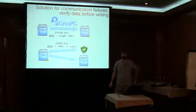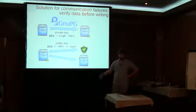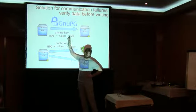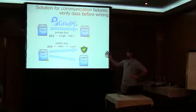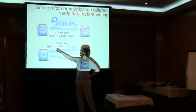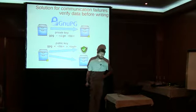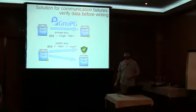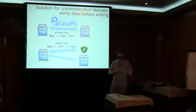There, it's very easy to solve that. You just validate the image before writing it to disk. And with GPG, you can do validation really, really easily. To generate the image, you have a private key, and you sign your file with the private key. And then to verify, you have just this command. You use GPG and a pipe. You pipe in the file, you pipe it out directly to your storage. GPG will tell you afterwards if the image was correct or not. If the image wasn't correct, you consider this the same as something went wrong during the upgrade, so you just restart. Of course, you have overwritten your old firmware on the way, so you still have to have some way of recovering from that. But as we've seen before, we already have a way to recover from that.